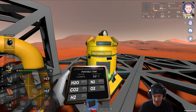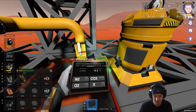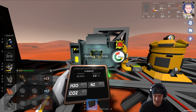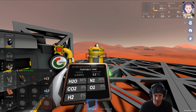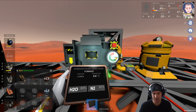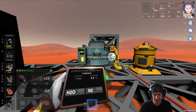So now let's see, how are you increasing? 1.4 kilomoles, so you're pushing there, right? Volume pump, what's the contents there? 30 moles. It's draining slowly, and the contents here, it's draining slowly. Beautiful. So it's working exactly as I would want it to work. That would give me lots of water in this portable tank, which is great. Come on, suck it all up, honey. Right, come on, drain it up, and that's good because now in this portable tank we have 6 megapascal of water. That's definitely beautiful.